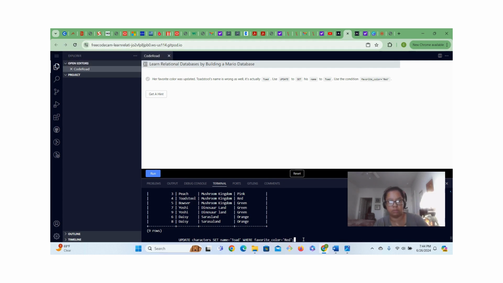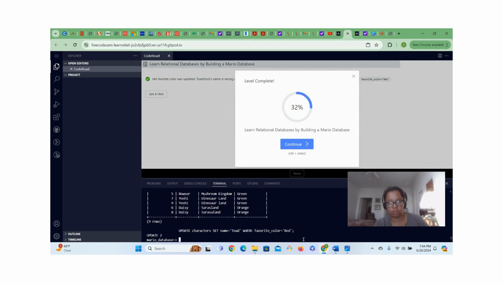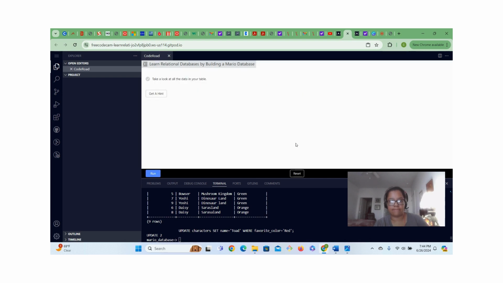Okay, let me see if I got this right. So update characters set name to that, where its favorite color is red. Right. Take a look at all the data in your table.